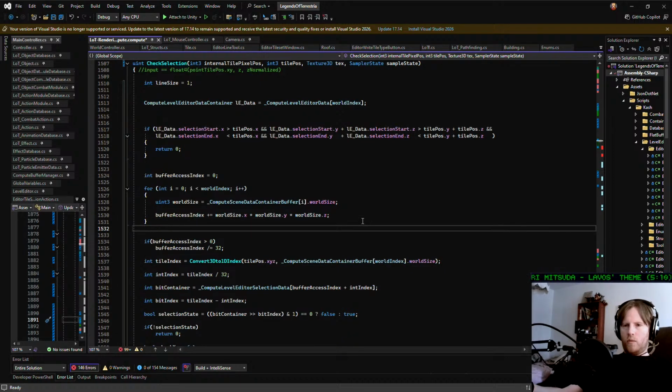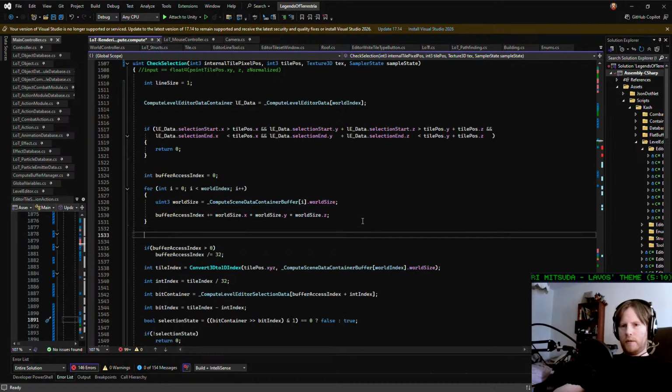So what we need as well is an int max index equals world index.